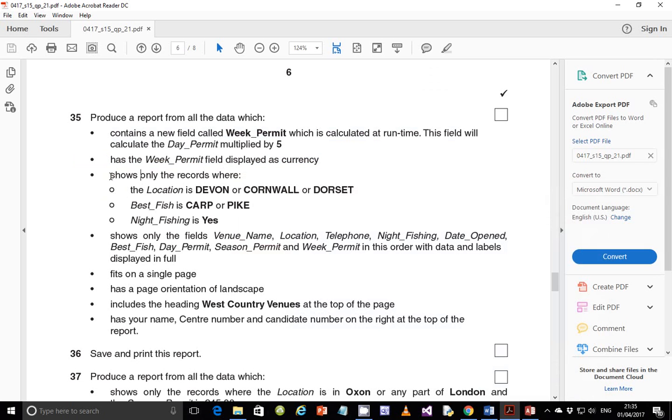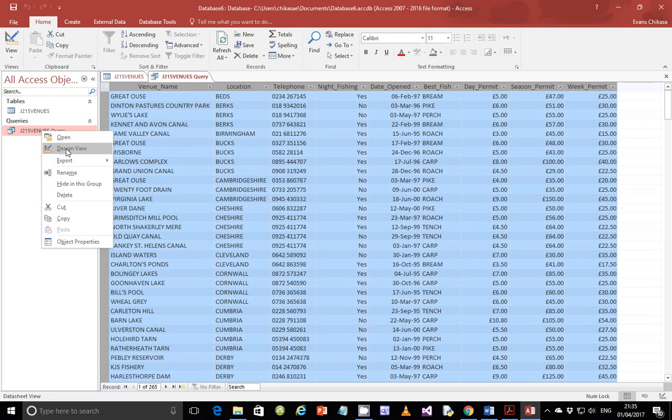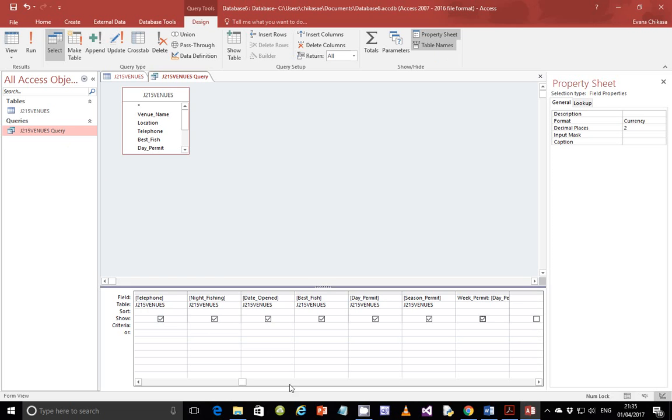We need to make sure that we extract only data where the location is Devon or Cornwall or Dorset. So how you're going to do that is simply just go to your design view, and under location, so just scroll this to the right. Under location, you're going to put the 3 criteria that you have.